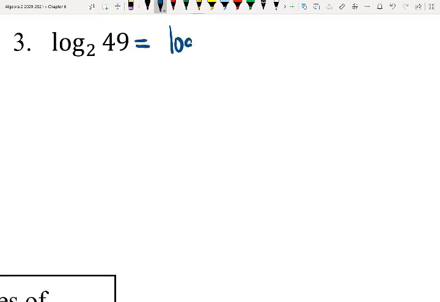So we could look at this and say, all right, well, 49 we know is 7 squared. So I can do it that way. Or if I wanted to, kind of the same idea, log base 2 of 7 times 7. Either way is totally correct, and it's all in terms of 7s. So log base 2 of 7, we know what that is. If you went with that second option, log base 2 of 7 times 7, it would look exactly the same as that previous problem. So just for the sake of doing something a little bit different, let's go with that first option. Let's consider log base 2 of 49 as log base 2 of 7 squared. So that would be a power rule for our logarithm.